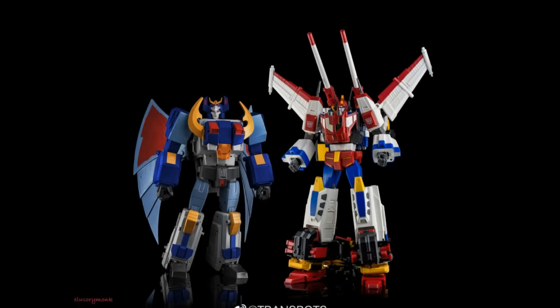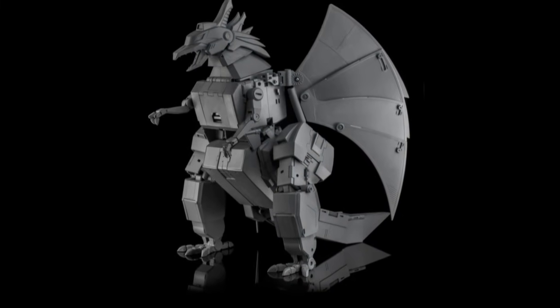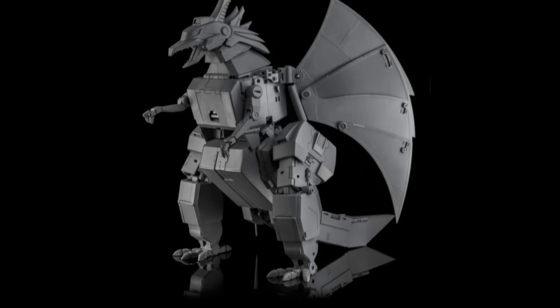We've got some pictures of X-Transbot's Zeus-Saurus — their take on Death's Zeus-Saurus — and it looks pretty good. This is the Illusory Monk Digibash recolor of what X-Transbots put out; it looks amazing, he does great work. Side by side with the original Takara and the KFC add-on feet, it looks pretty good. I think this figure will be great and will stand up next to the other third-party options out there.